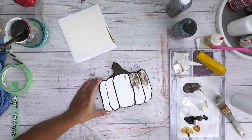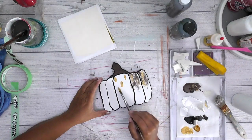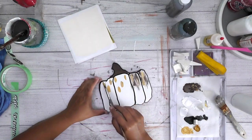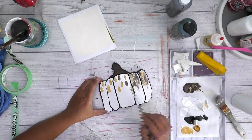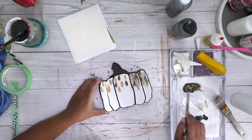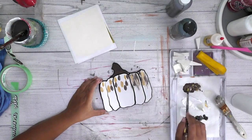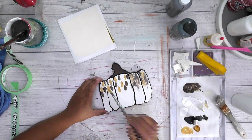The key to this technique, though, is to move quickly. You don't want your paint to dry too fast. And again, acrylic paint dries extremely fast. You want it thick enough so it doesn't dry too quickly on you. And you need to move fast-ish.